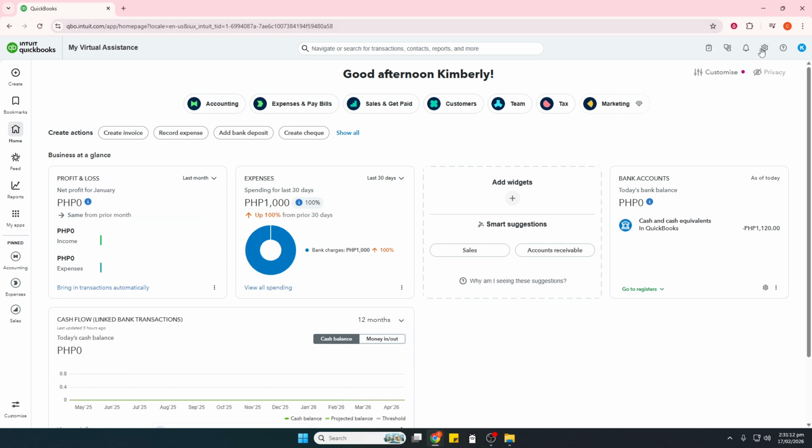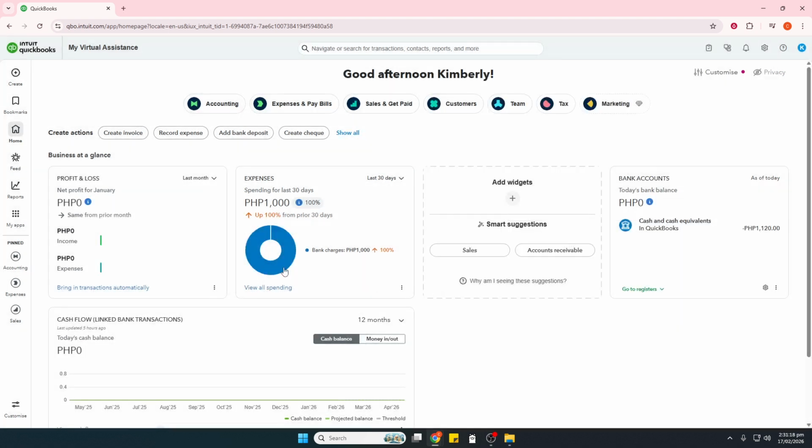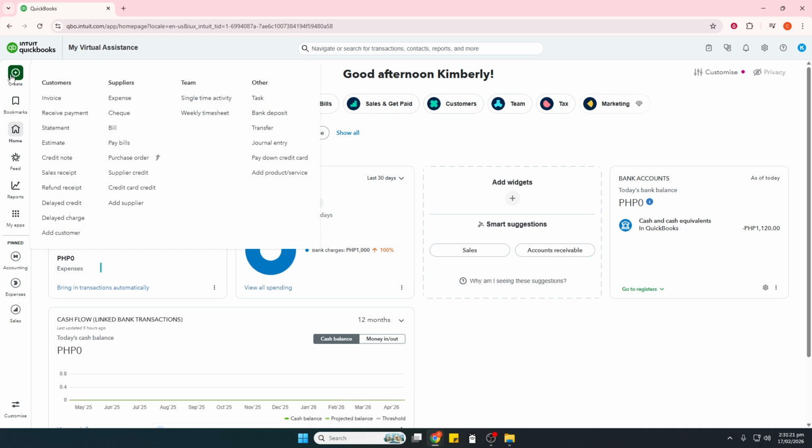If your transactions aren't in QuickBooks Online yet, bring them in first. One option is importing via CSV. Go to Settings, select Import Data, then choose the type you're importing: expenses, bills, invoices, or journal entries. Upload your CSV, map each column to the correct QuickBooks field like date, amount, payee, and account. Review the preview carefully and complete the import.